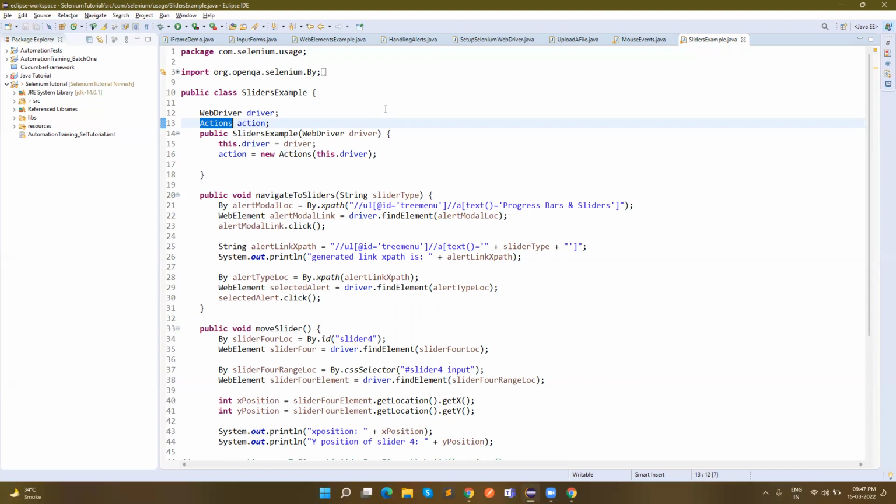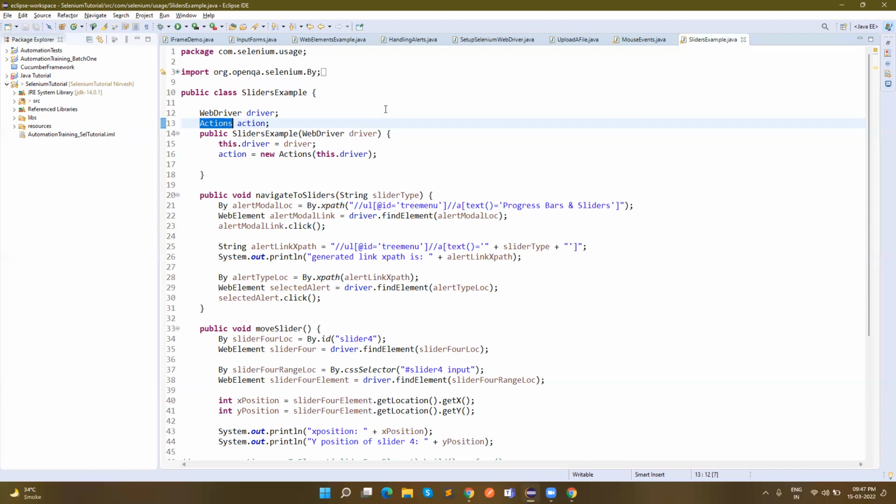Mouse hover cannot be done using the web element commands, so to achieve it we can use the Actions class. And to perform some keyboard operations like Control A, Control C, Control V, we need to use the keyboard.